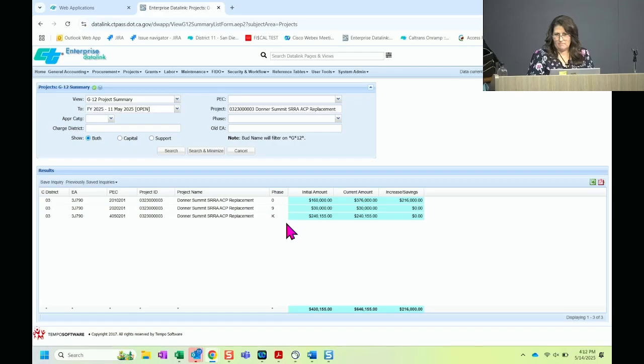Okay, she'll look. Yeah, this one definitely has G12. I thought you said 03. Is this the correct project ID? Yeah. So maybe it's not finding it? Any questions on G12 while we're in here?